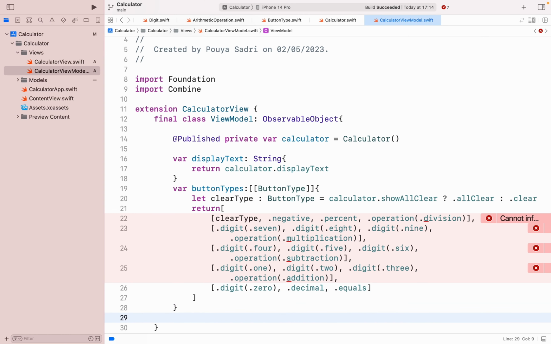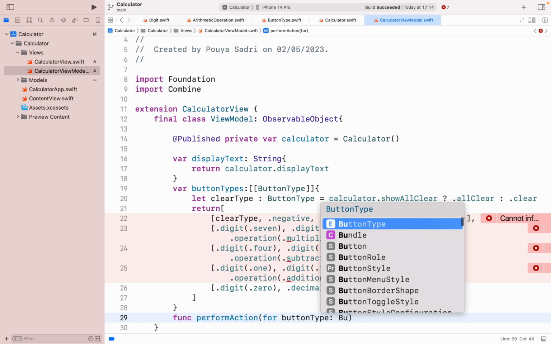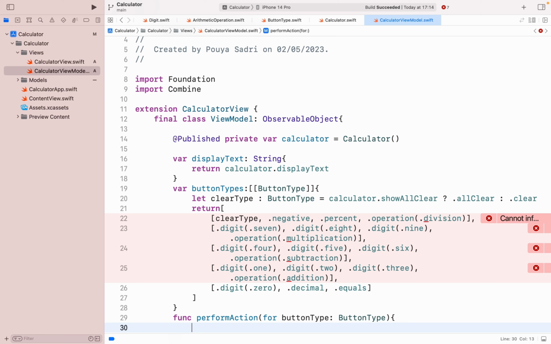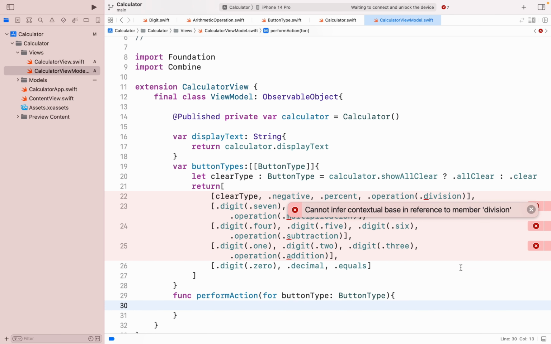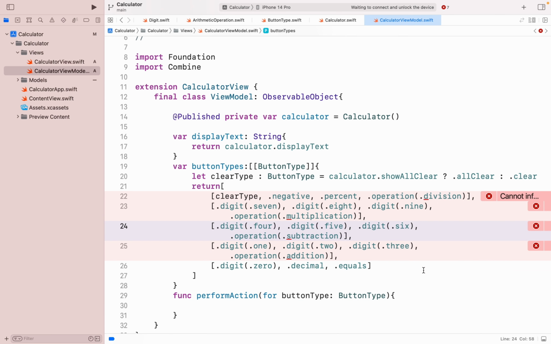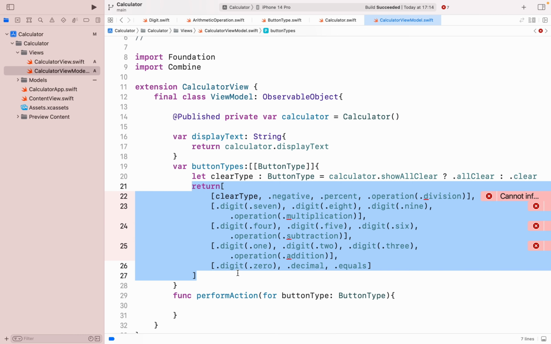Here we have the function of perform action for button type. And it is a button type. So let me just turn that in frame. Just again copy and paste this one.